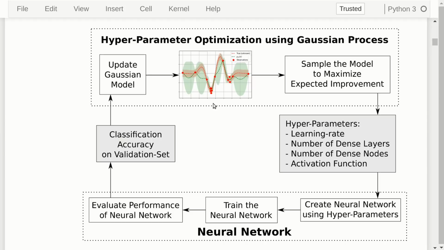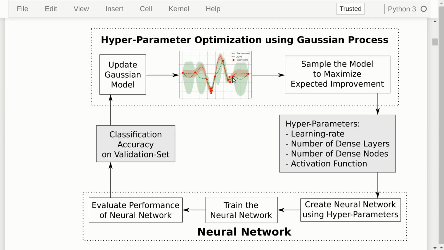So what we show here in this little plot is the true objective function with a range of noise. And the red dots here show where scikit-optimize has sampled the search space for hyperparameters. And this only shows one dimension, but you should imagine that this goes up to any number of dimensions. And what it does is that it builds a model called the Gaussian process. And the green lines here show the mean.